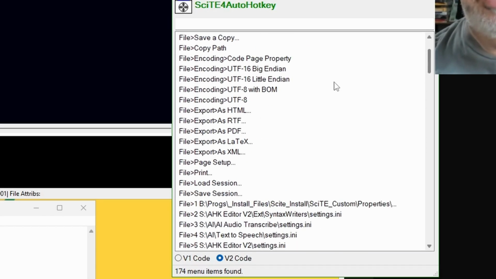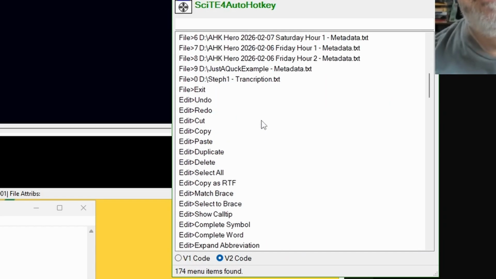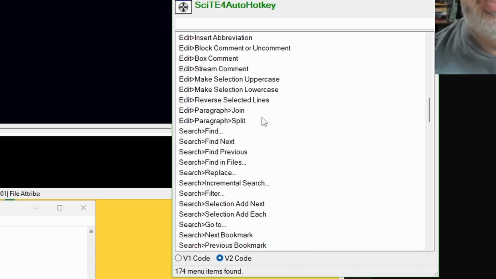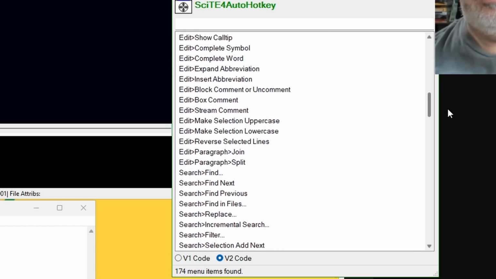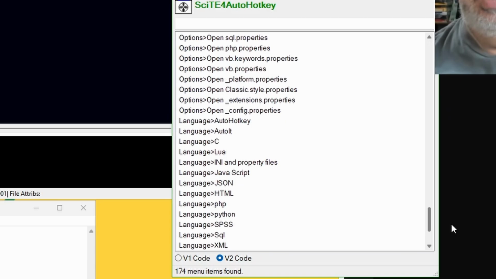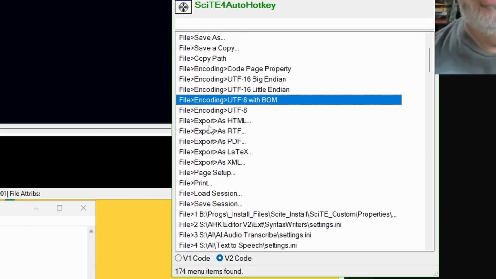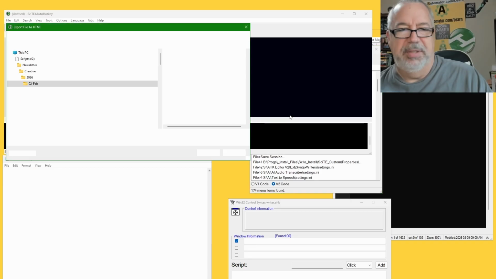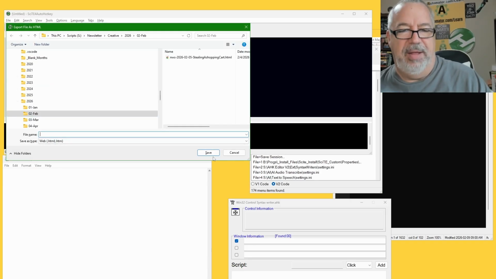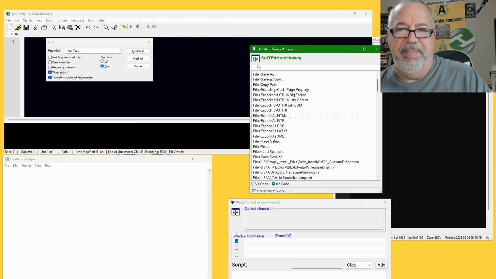So again, if I wanted to programmatically open, let's see, what was I looking at earlier? So you can just go through the list. Anything listed in this list, you can programmatically trigger. So let's say export as HTML. I'm actually going to double click that and see what it's going to do. It would try to save that file as HTML, right? So that is the old menu syntax writer.